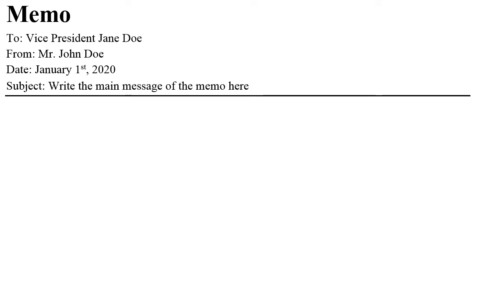And remember, the subject line is an action header. The subject line should really be summarizing your entire memo in a single sentence. If someone is only going to read the subject line of your memo, what is the one sentence you want to walk away with? And in regard to the weekly updates, this is basically going to be, what have you accomplished in your project? What are you struggling with in your project? Give me the status of your project in a single sentence, and that will be your subject line.